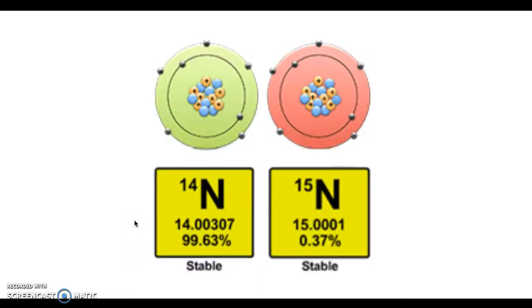2 naturally occurring isotopes of nitrogen exist, nitrogen-14 and nitrogen-15. Isotopes are 2 or more forms of an element. Isotopes differ from each other according to their mass number. The number written to the right of the element's name is the mass number. The mass number represents the number of protons plus neutrons in the nucleus of an atom. The number of protons determines the element, but the number of neutrons in the atom of any one element can vary. Each variation is an isotope.